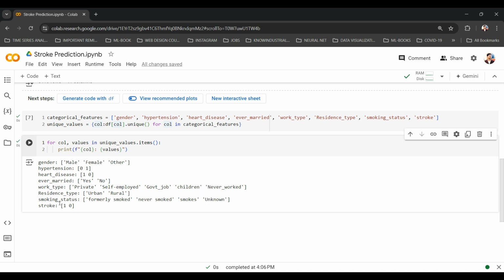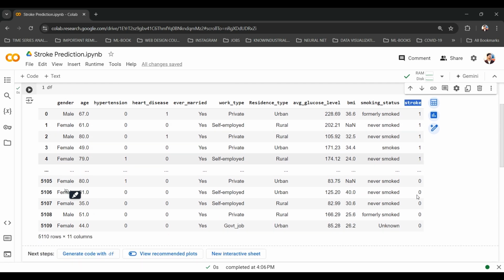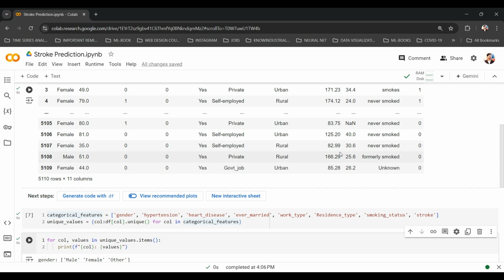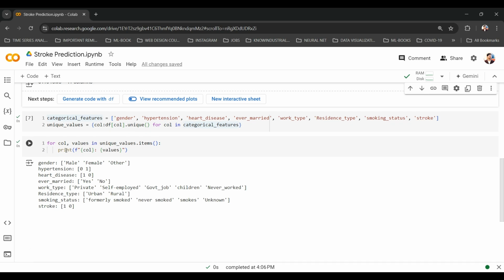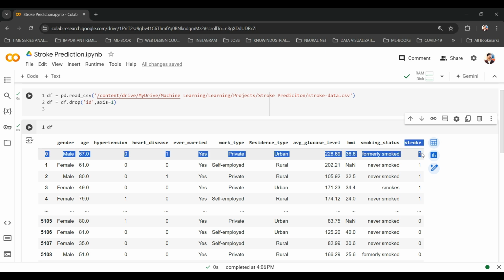Okay, stroke, our target variable, has only two values. So the problem at hand is a binary classification. Okay, so binary classification is the task. So I mean, you can say it's a classification or a prediction. So we are basically predicting stroke, right? So we can say it's a prediction. So basically, in machine learning terms, this is a classification, isn't it? So this is a binary classification machine learning problem.